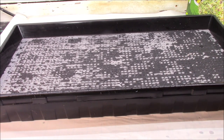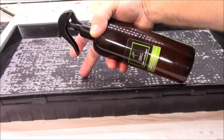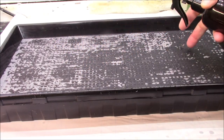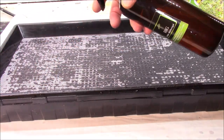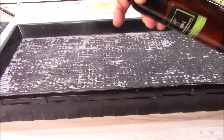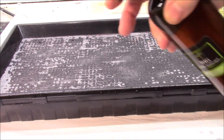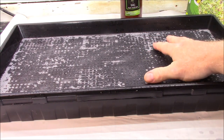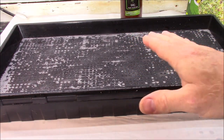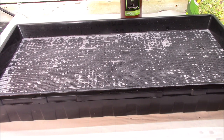So I sprayed the antifungal on the tray so that when I put the screen on it, it kind of wets the bottom. And you can see here, if I push down, it's becoming a little bit more solid. Then I wet the screen, and wetting the screen helps make sure that when the seed hits, the bottom of the seed gets kind of moist, and it'll help the seed stick.